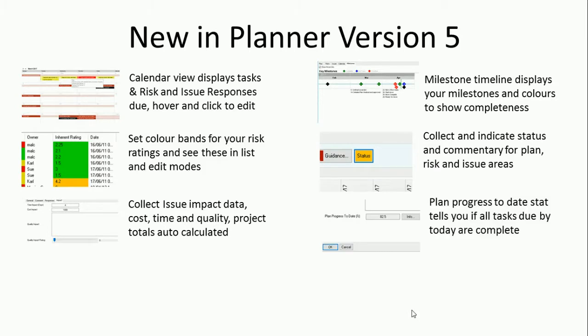Also a plan progress measure, so plan progress to date. This is a bit different from what often people want to ask, the question: is the project on track? The way that this is often done is to look at the total percentage complete line for the project and today's date, and if the percentage complete line is beyond today's date, you think you're on track. But that very much depends on the weighting of where in the project all the tasks are, if there's more before today or after today. So this measure is instead looking at all the tasks through to today, and it's looking at whether they are complete or not, and that's what that measure is.